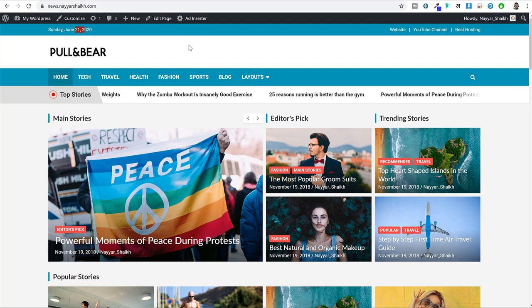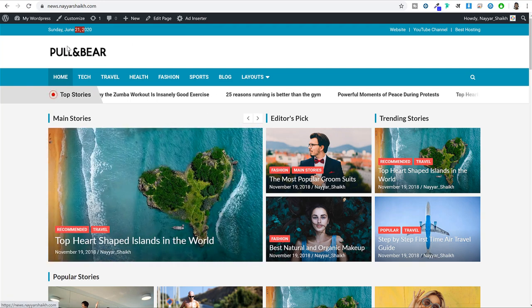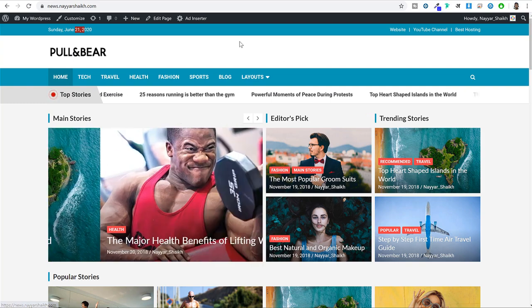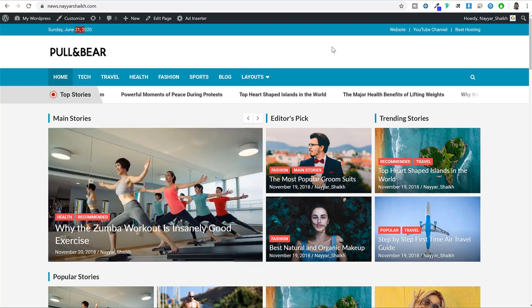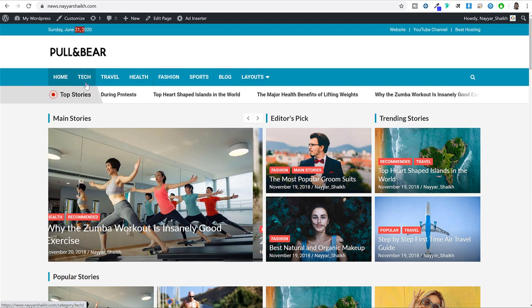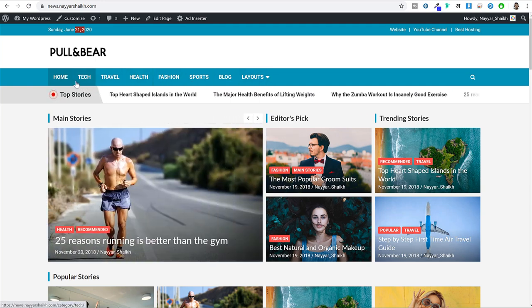Then after that, you will see your main header section. On the left hand side, you will see this icon, whatever icon or your website logo. On the right hand side, we have this big space. If you want, you can add some Google ads or some banner ads in this space. I'll show you how to do that. Then after that, you'll see your menu. So this is how your menu will look. You can create a mega menu using a free plugin, but we are not doing that in this video.